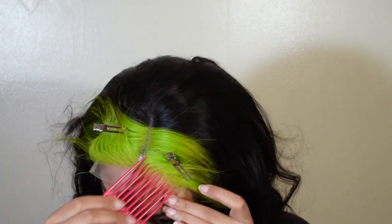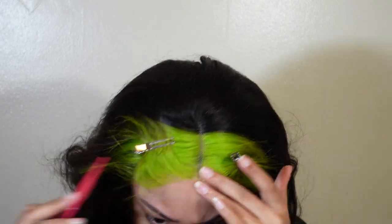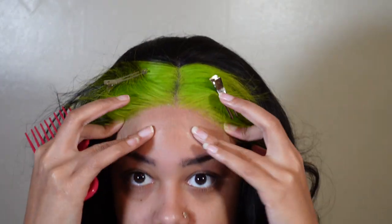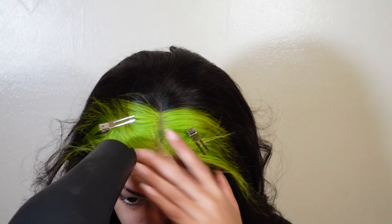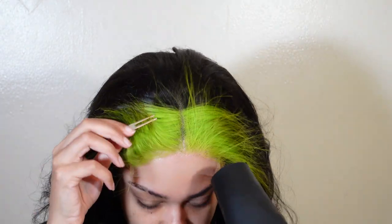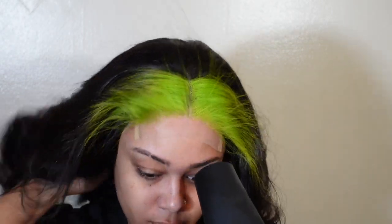I'm using a toothpick to put the glue on your head so you don't have glue on your fingers, just to spread it out. I like to use a comb or a pick — anything really — just to make sure the lace and glue adhere together really well before I start blow drying, because I really wanted it to stick. Later on in the video it ended up slipping off anyway and I had to reapply it.